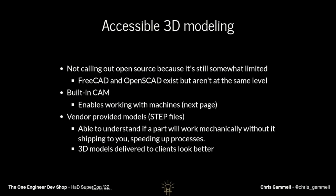I think another big one is vendor provided models. So now there's more and more 3D models you can just go and download and pull in, so that maybe you don't even get to the manufacturing step or the physical prototyping step. You're just doing more 3D modeling and visualization using these and doing some of the rendering that's built in. So the rendering is now also built into many of these tools as well, so that you can make something that looks really real and you can test that and send that to your end client so that they understand what you're trying to build and what you're trying to do for their end product.